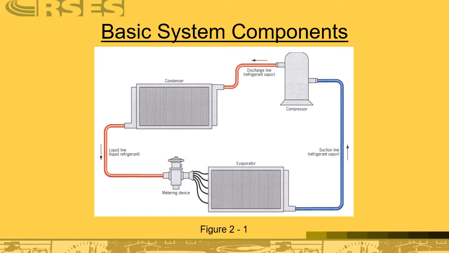Here you have a distributor indicating that this evaporator coil has more than one circuit. So we're feeding into 5 different circuits of this evaporator coil. Of course, the evaporator coil is going to have a fan behind it. It's going to suck the air from the room or the cabinet, and in the process, that warm air is going to have the humidity removed, and the result is low pressure suction vapor going to the compressor. As I said in previous presentations, the purpose of a compressor is to pump vapor, not liquid. None of these refrigeration systems we're going to talk about pump liquid in any way, shape, or form.